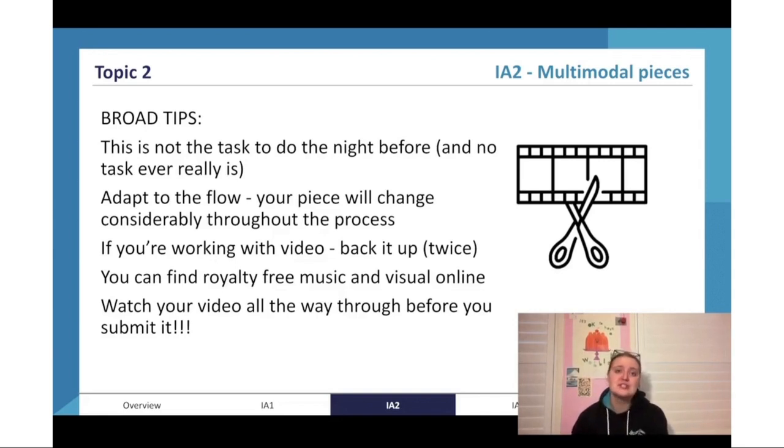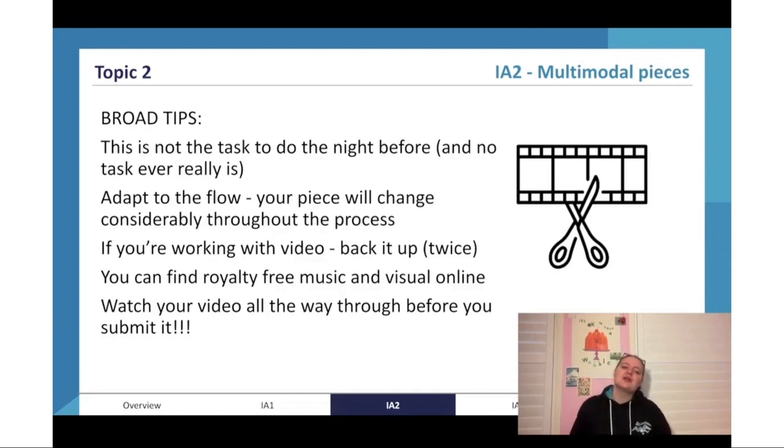You can find royalty-free music and video online really, really easily. There's actually a huge repertoire of free content out there for you to use. So go ahead and make the most of that. Of course, YouTube download MP4 to MP3, classic, been there. But there are so many quite high quality resources for video editing online. So definitely be using those.